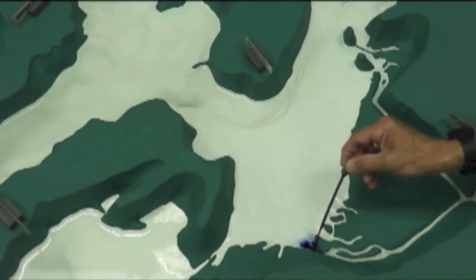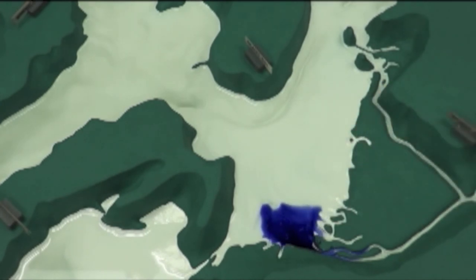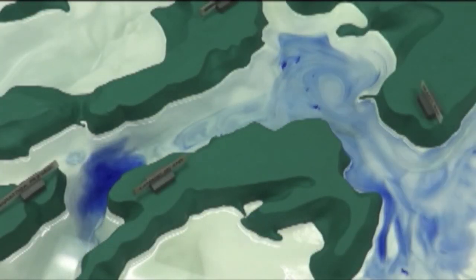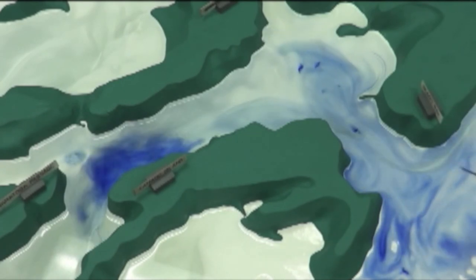Altogether, the computer-regulated tide plunger and the fresh and salt water supplies enable the model to reproduce very accurately the classic two-layered estuarine circulation pattern in the real Puget Sound.